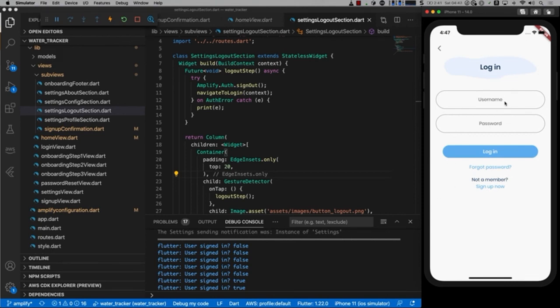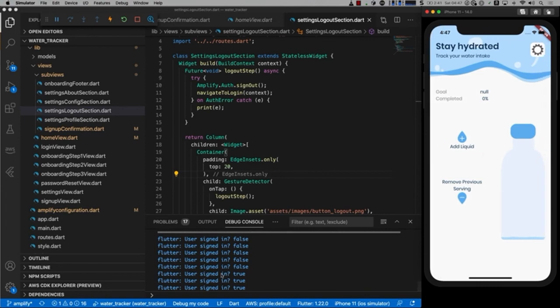Now I'm no longer authenticated, but if I try and log in as well, you can see user signed in equals true updated, and I've authenticated. So you can see very quickly how I added authentication into my app. I used the existing login screens that I had, but I connected Cognito, and I was able to get this within my app within about 15 to 20 minutes.